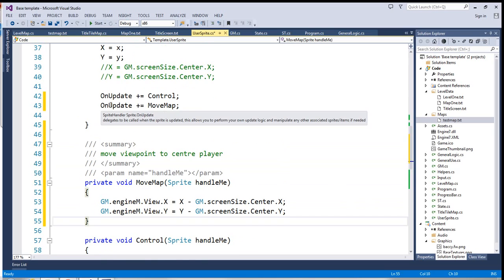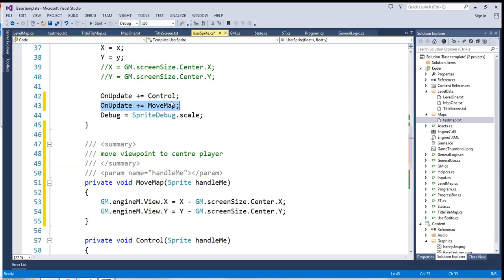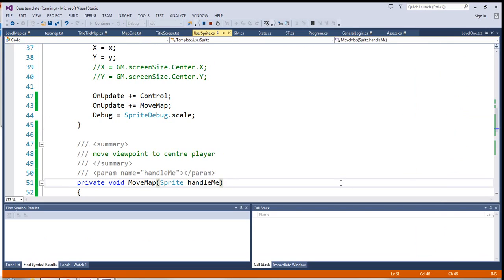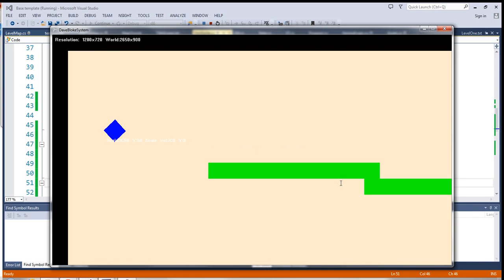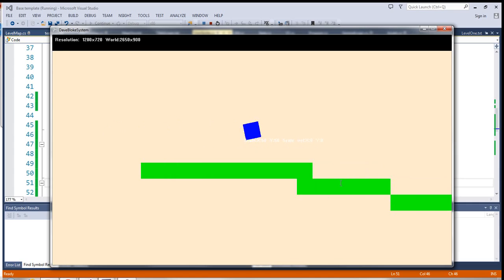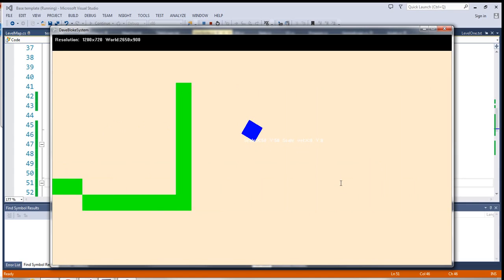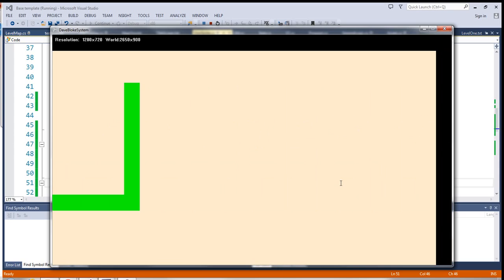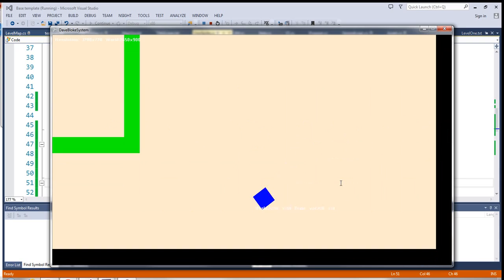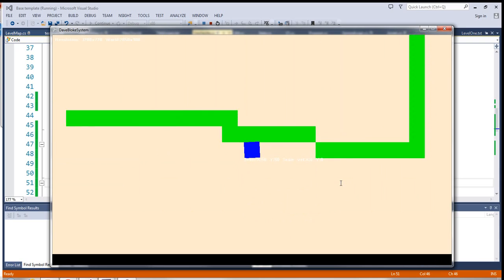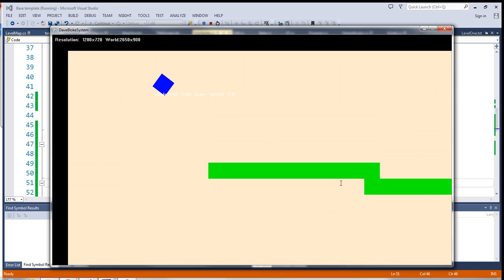Now, I'm making sure that I put it on this line after I've done the control code, because I want to do this once I've updated the player's position. If I do it the other way around, I'll be a frame behind, which will be weird. So now, automatically, we're doing no other stuff. The tilemap manager should scroll the map. I'm not colliding with anything. We weren't interested in that. Oh, bye-bye, Mr. Player. And it'll scroll the map down. But that's being done for you by the tilemap manager. It knows where the player is.